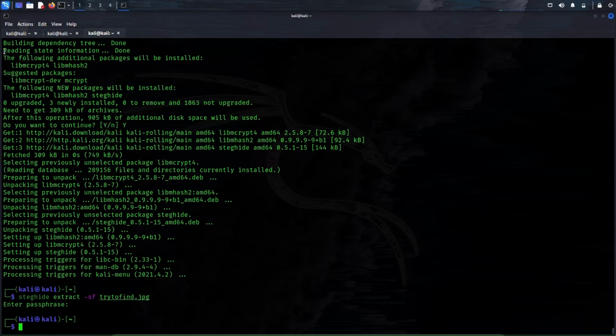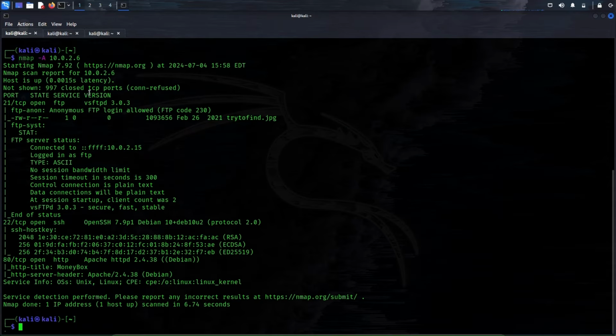If you remember, let's go to tab 1. We had port 80 open here. This means the vulnerable machine is hosting a website, so let's visit that website. We might find some vulnerabilities there.